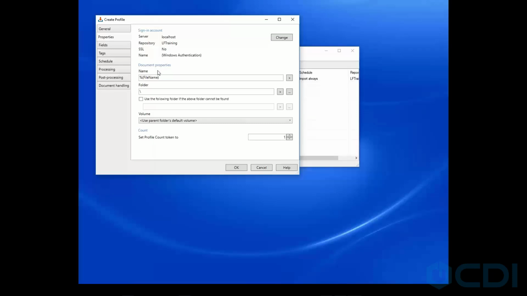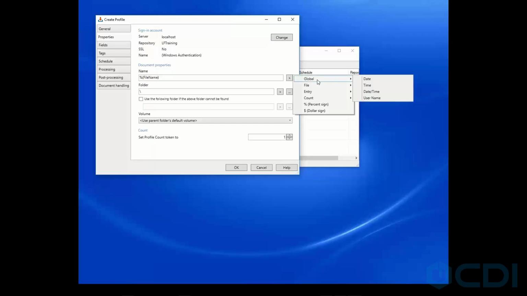Then we want to set up within the Laserfiche repository where it is going and what it will be named. The file name will come from the document that you're pulling, and from that document name. Sometimes those names are not unique, or they're very unique and don't make sense in English. So you can use some tokens. And tokens just mean information that is dynamically created to name the document.